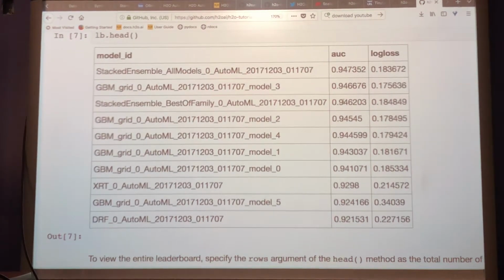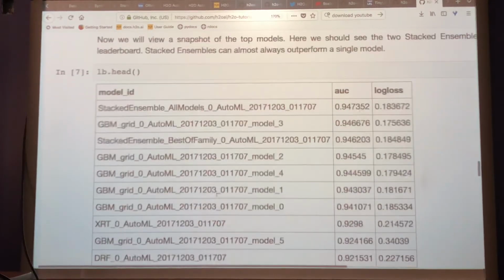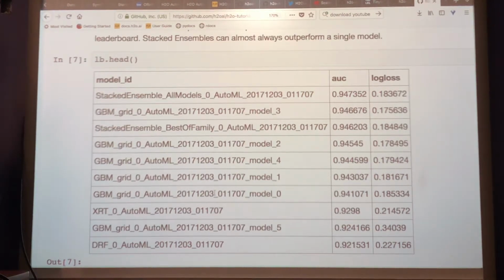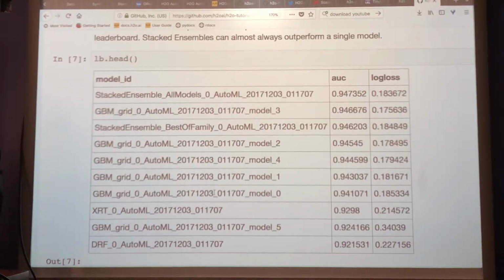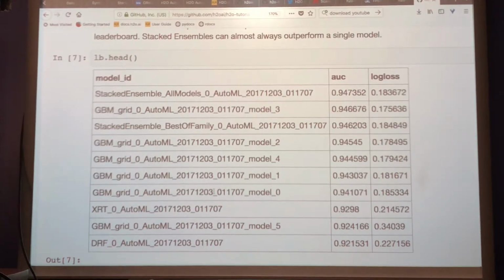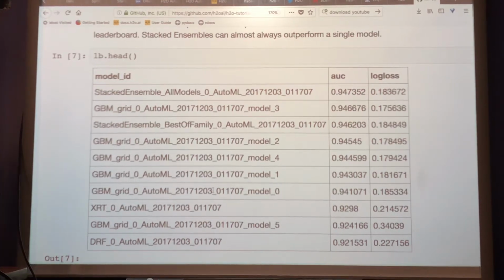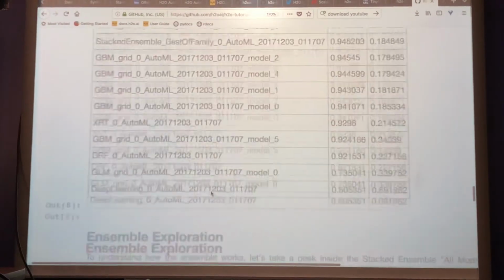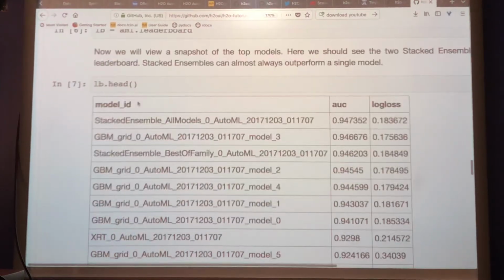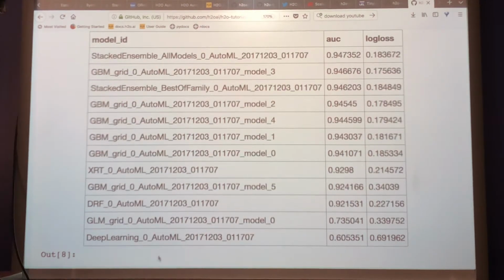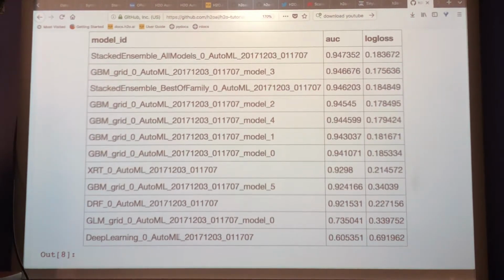So yeah, this will just show you some models. We somewhat deprioritize deep learning models because we find that on a lot of tabular data, they don't do that well. So if you notice that there aren't any deep learning models in your leaderboard, let me see if there's, yeah, there is. By default, I was just showing you the head, but if you print it out, we actually just had one deep learning model.